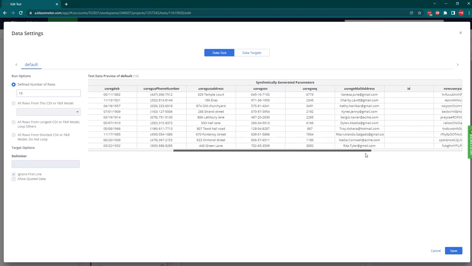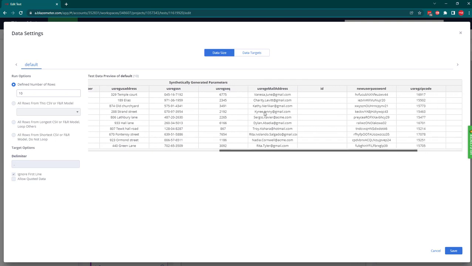If I scroll over, we can see how they're combined into the email address, and we've also got the physical address and also our passwords that we're generating. And you may notice that the ID column is empty. And that's empty for a reason. When we actually do the data orchestration, we're going to send these user details to our application server, which will return an ID value. And we're going to store it in this column. So the actual test will not only have access to the data we're generating, it can have access to data that comes back from the application server during the data orchestration phase.